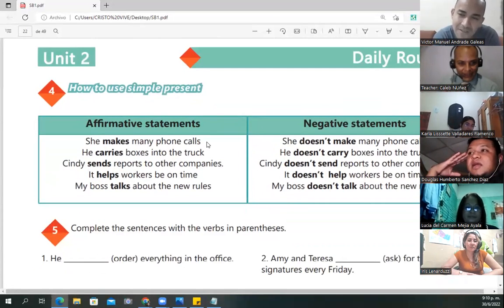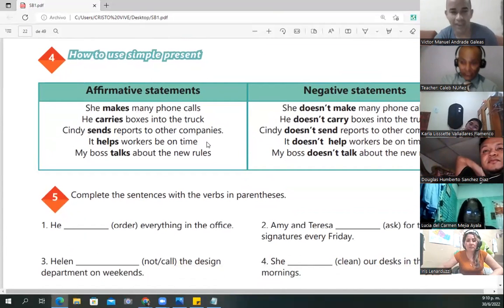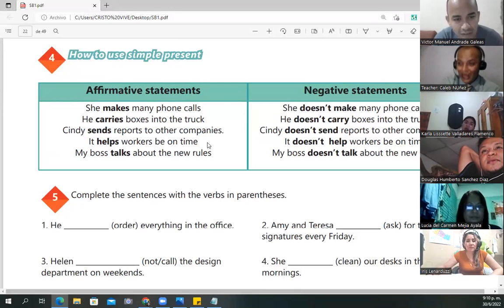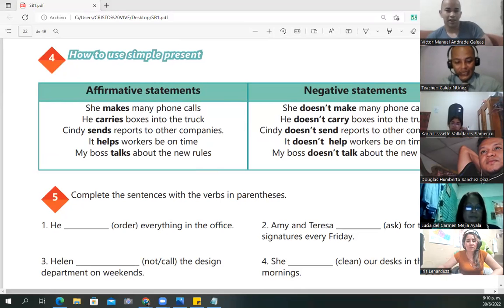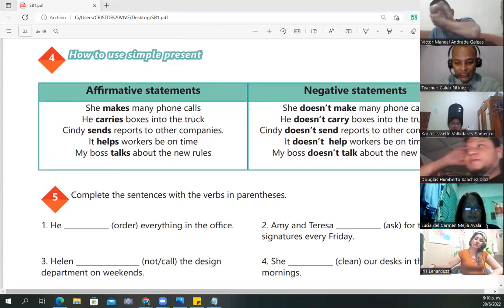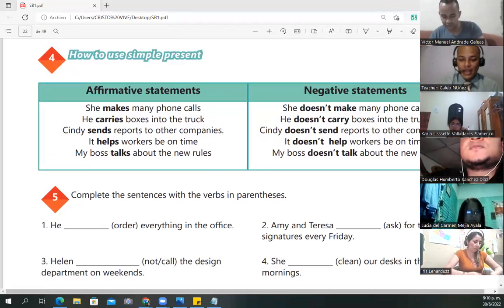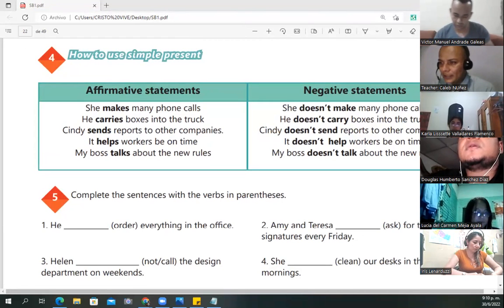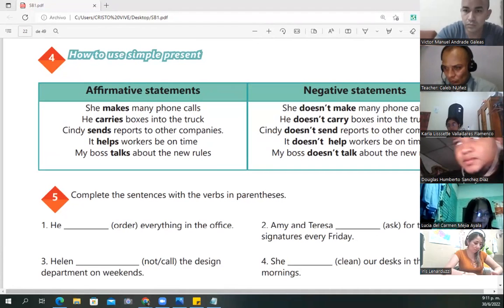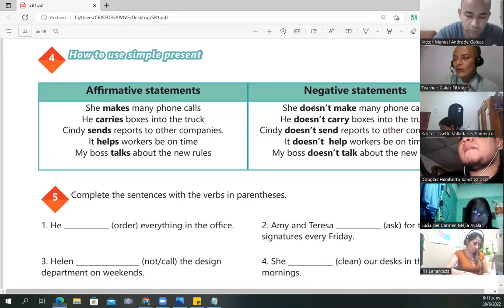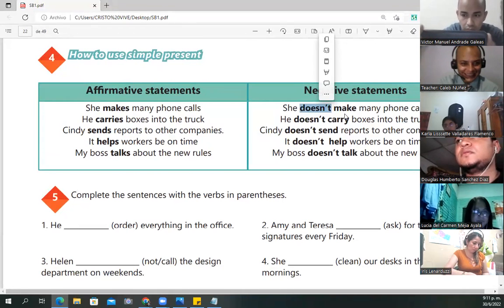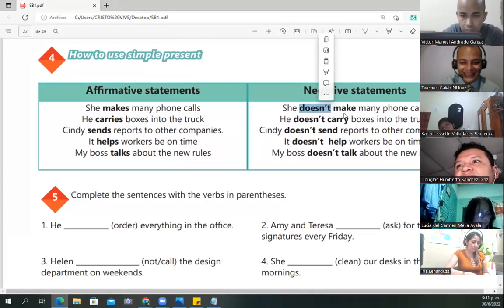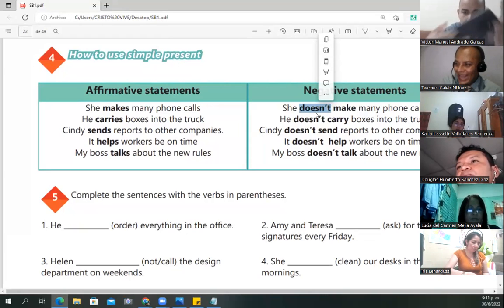Vaya. Entonces ahora lo vamos a ver, pero con las terceras personas. ¿Sí? He, she, it. ¿Ok? Ahí sí. Vamos a modificar el verbo y vamos a ponerle S, ¿ok? Vamos a ponerle S a unos verbos, a otros verbos le vamos a poner ES, right? Y a otros le vamos a poner IES. Le vamos a estar compartiendo ahí information about that, right? So, eso pasa en la tercera persona. El auxiliar que vamos a usar para el negativo ya no va a ser don't, va a ser doesn't.